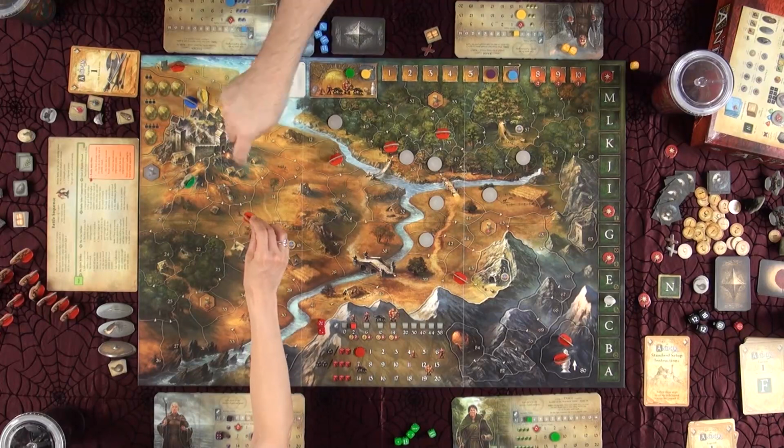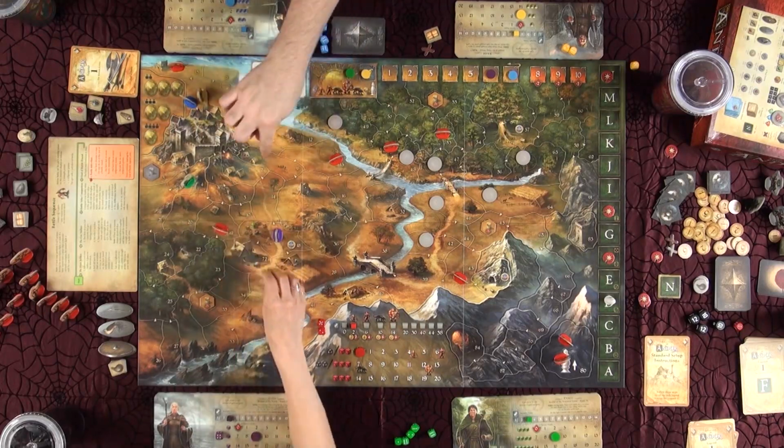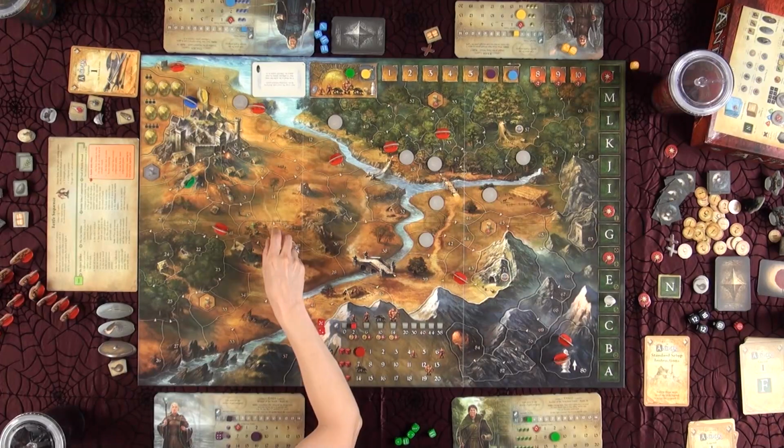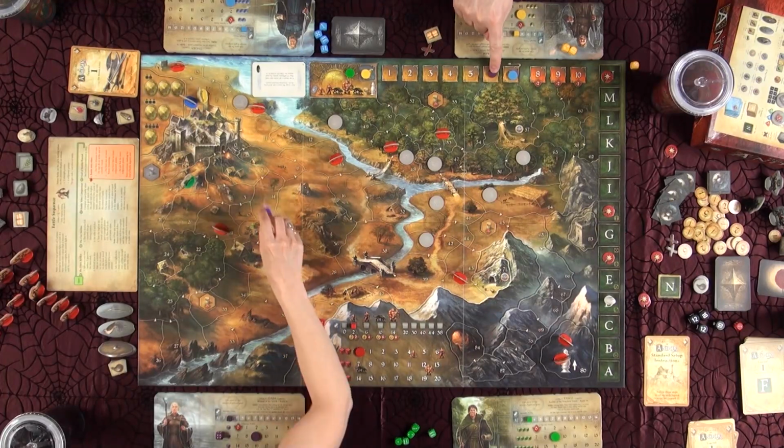This guy's gonna go here, which is right next to the castle. That's bad. What if I just go one? You can only do just one. Move him over here. And Lincoln, you're done. Lincoln is done. And then Nikki's done. Okay. So, we draw an event card.